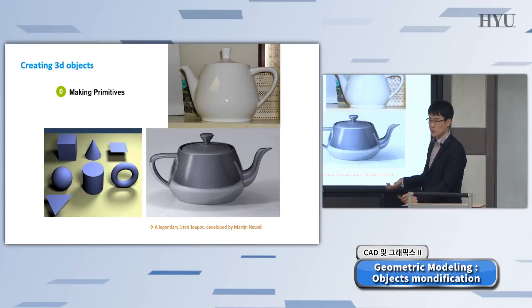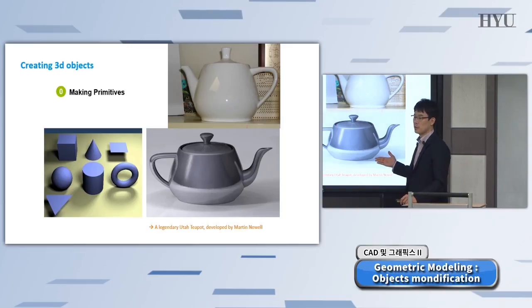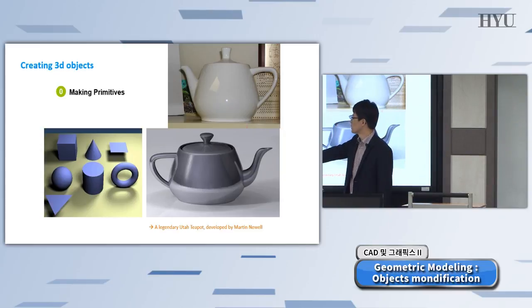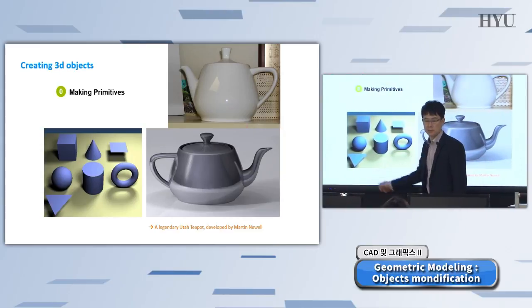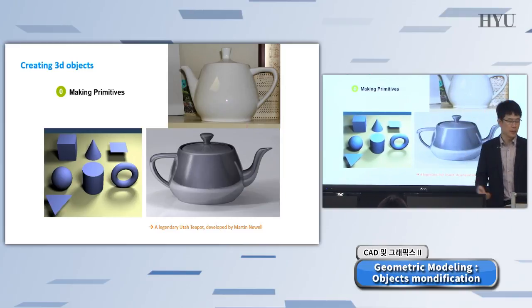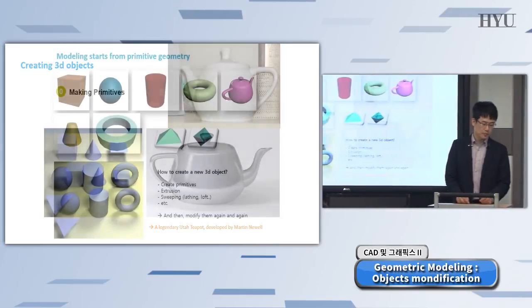So as an homage for their early efforts, 3D Max has a render icon using this teapot, okay? And also this is one type of primitive geometry, predefined in 3D Max.